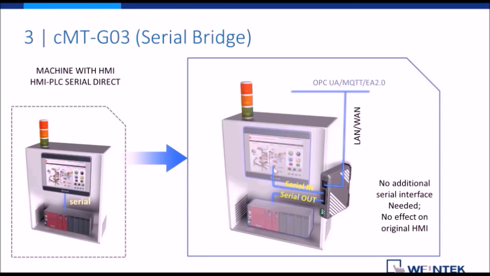The point is that, first, you won't need an additional serial interface. If you don't have any serial interface, that is the problem we're trying to solve. And second, the HMI and PLC connection will not be affected. Anything that comes in, we let it go out, and the response that comes back from the PLC, we hand back to the original HMI. And in between their original communication, our GO3 can send additional messages to the PLC and collect our own data that will be available for sending upwards.